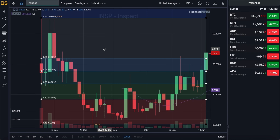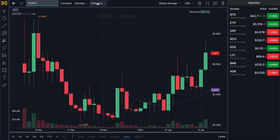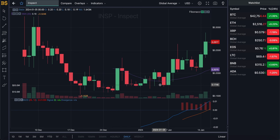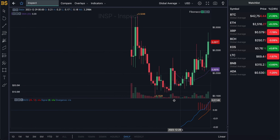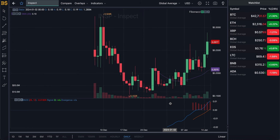Coinbase has not listed the coin yet, so we're going to stick to CoinMarketCap and the candlestick pattern chart. We are looking at the candlestick chart with the Fibonacci scale, which I'll be using later for technical analysis. For now, I'm going to hide that and bring out the usual MACD indicator to do some price prediction, which is what most of you are here for.